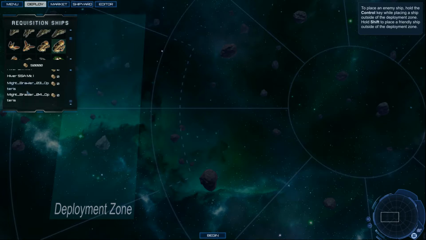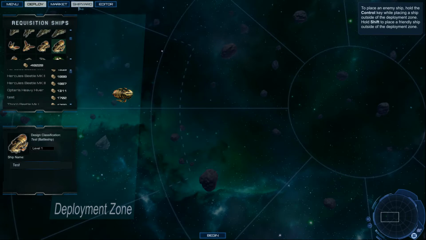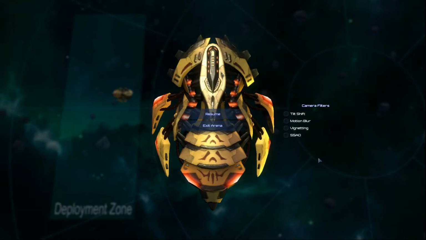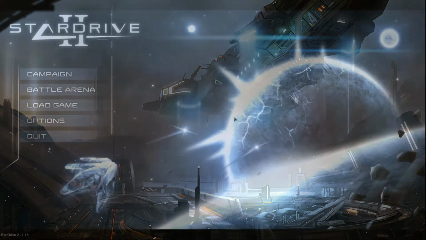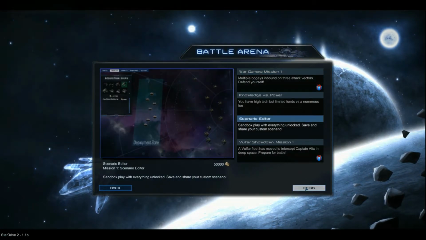So what do I want to check? My test Beetle's still there. I thought I got rid of that. Yeah, I did get rid of it. It's just still showing. That's weird. Huh. Maybe that's when I reset. Oh, and we got a bug here of some kind. So we're gonna have to fix that. Some weird bug there was not letting me switch over to the deployment phase.